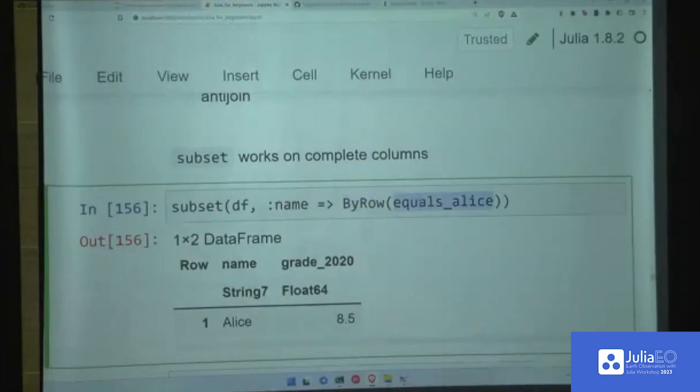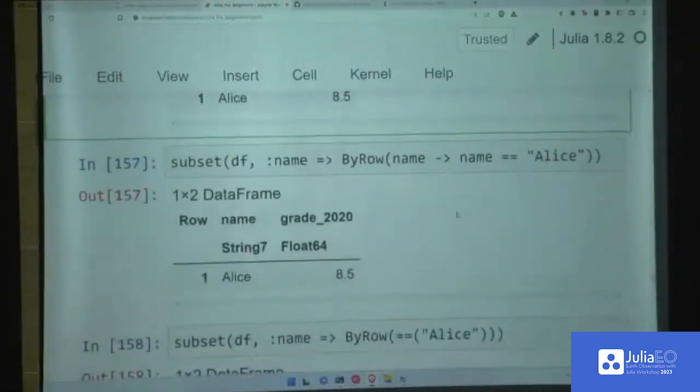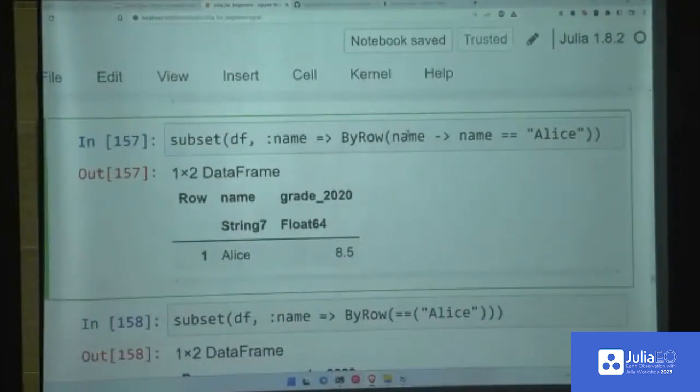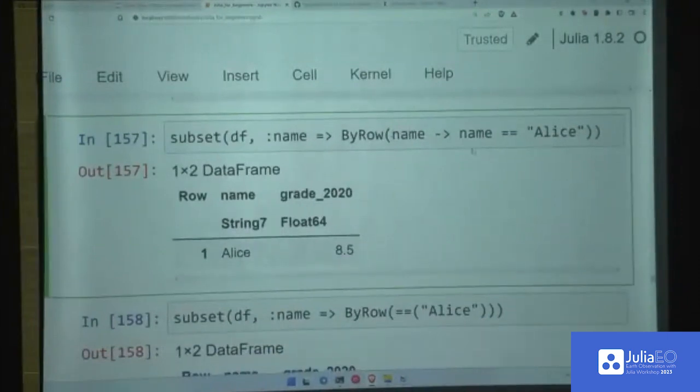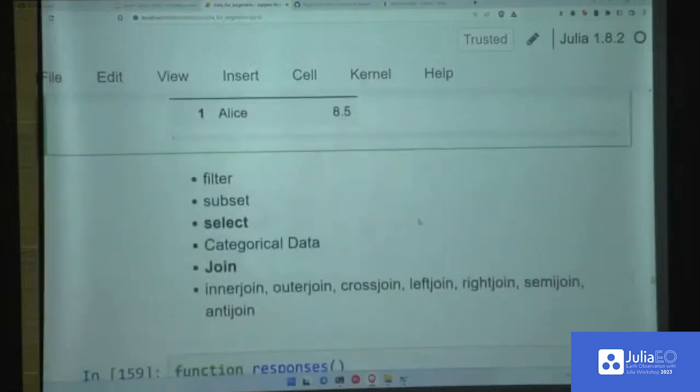So you get the whole column here, right? Yeah, that's the whole slice. Okay. Yeah, but you can obviously also pass the anonymous function here and do all these little tricks as well.